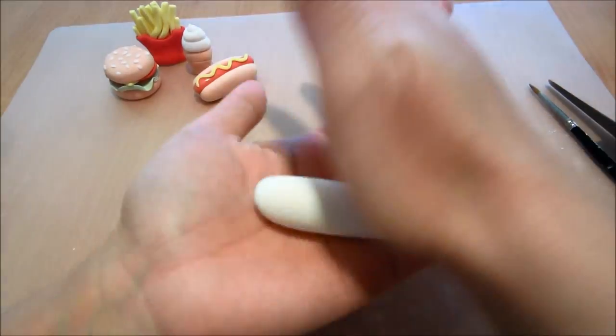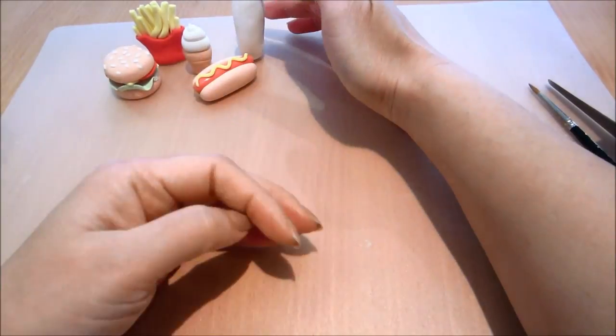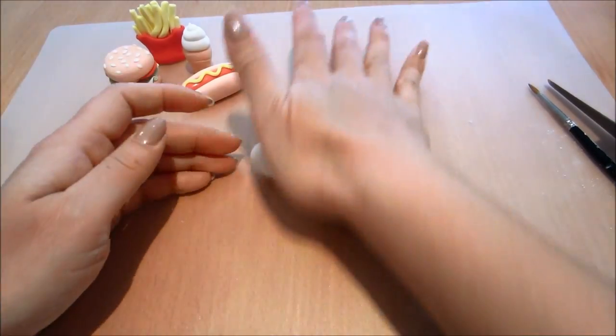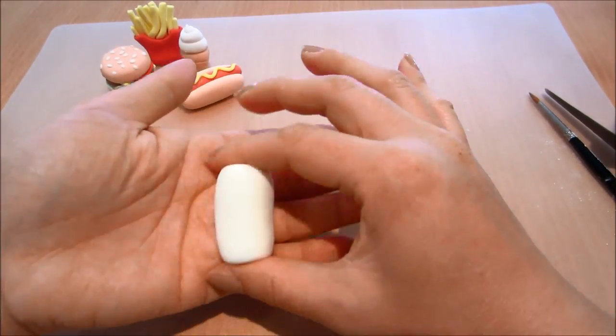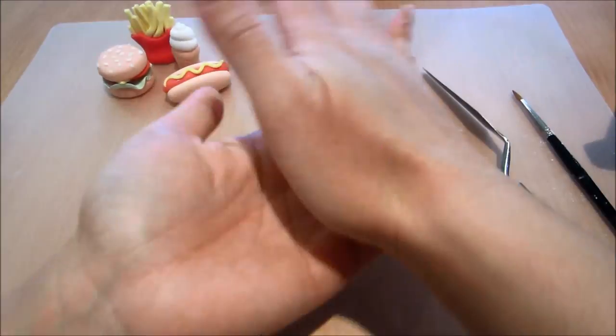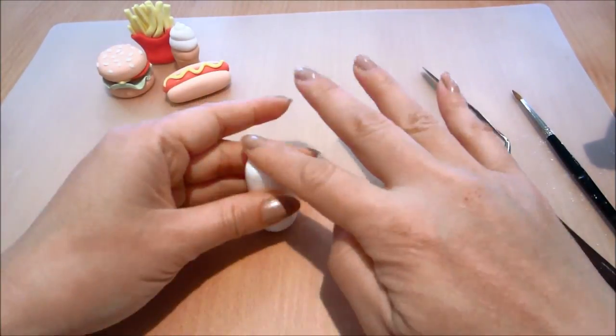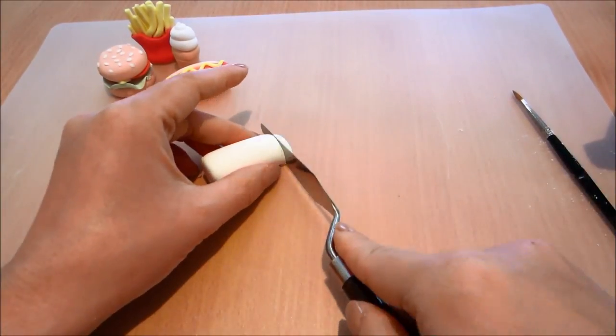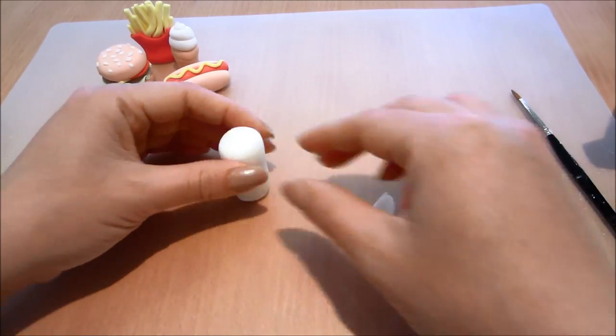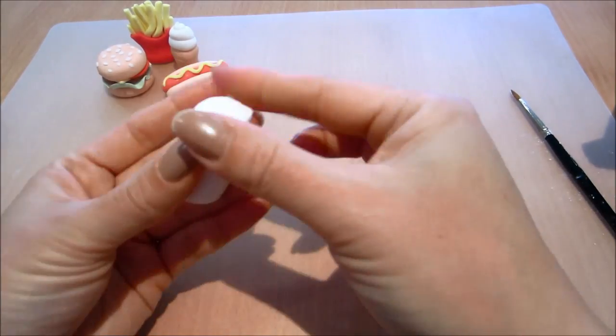Now onto the drink. I've just rolled up and stretched out a little bit of white fondant and now I'm just shaping it by rolling it to form almost like a cylinder but slightly tapered in one end. Trimming off the bottom and smoothing over, and same with the top part.